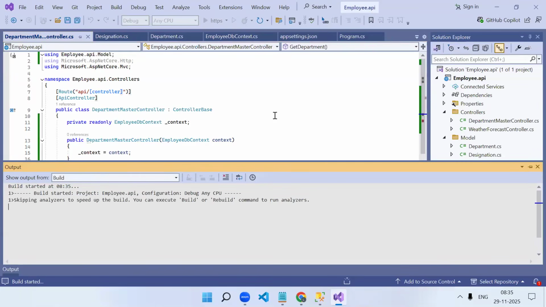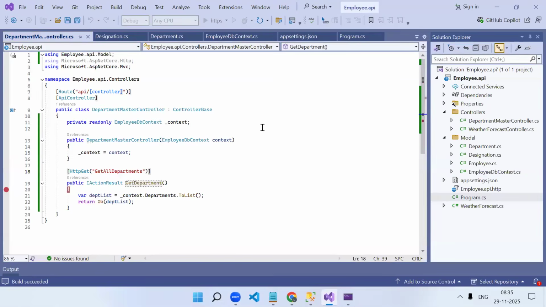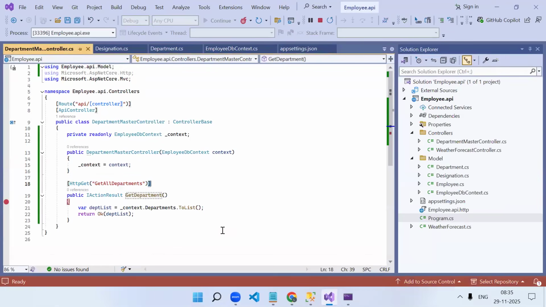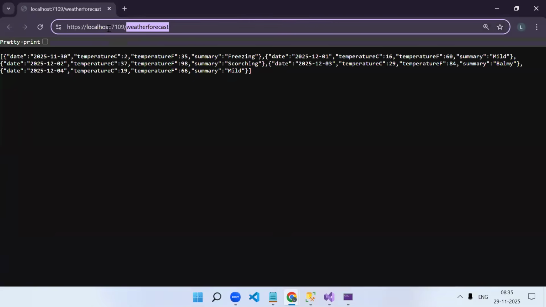The PUT API we will be able to test once we complete it, then in Angular we will test it. But the GET API we can directly test, because we didn't install Swagger. If we install Swagger, then POST and PUT APIs also we can test. Fine. Is it running? Let it take some time. By default, our Angular application also runs on some port. Just like that, it will also run.